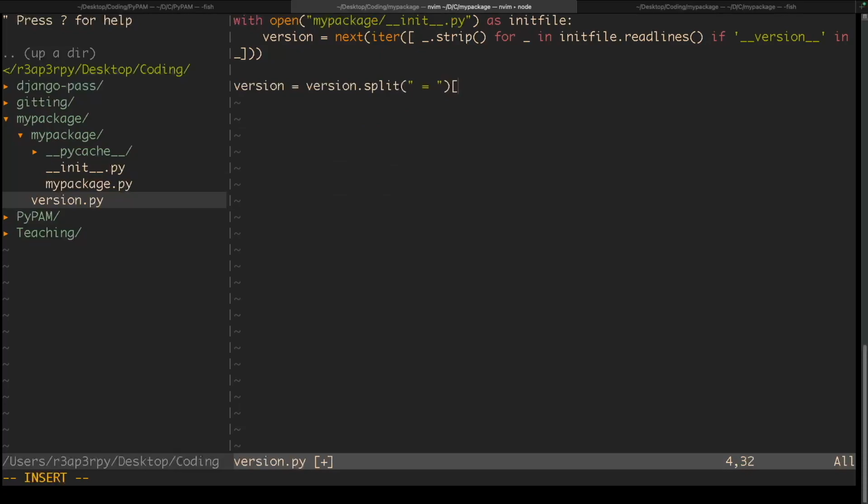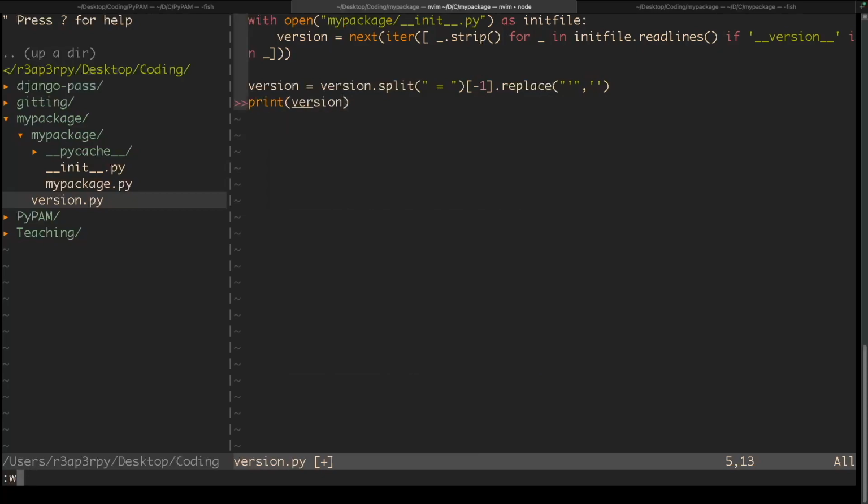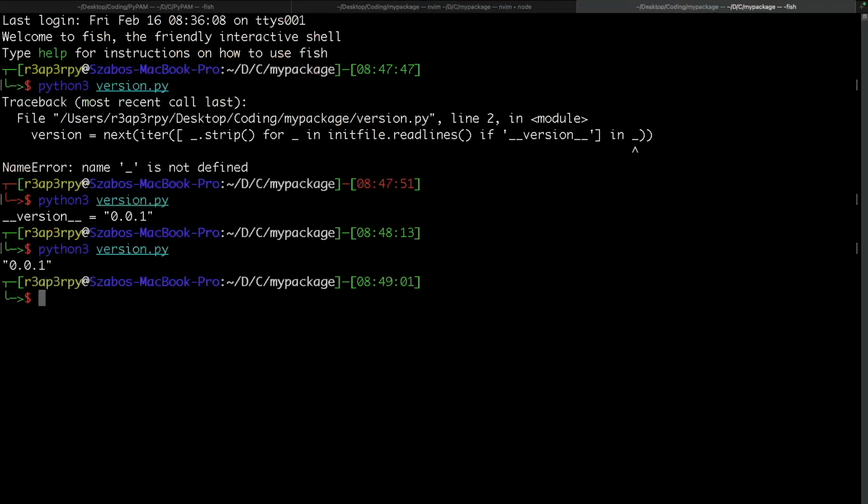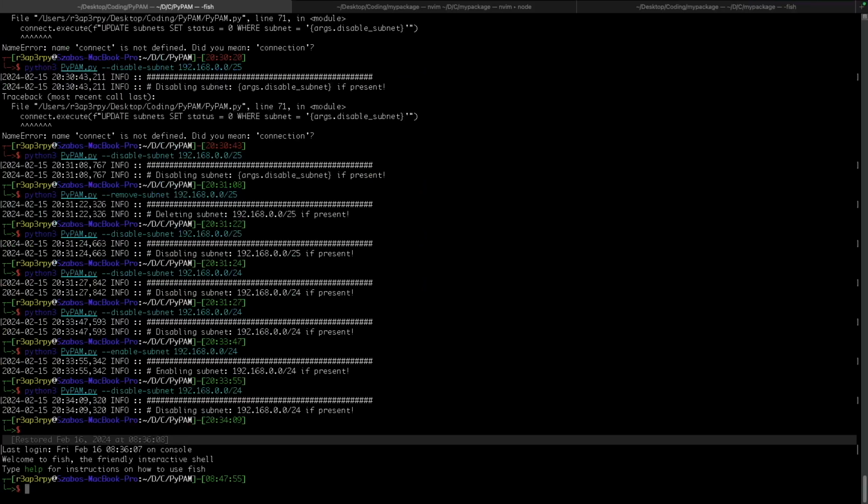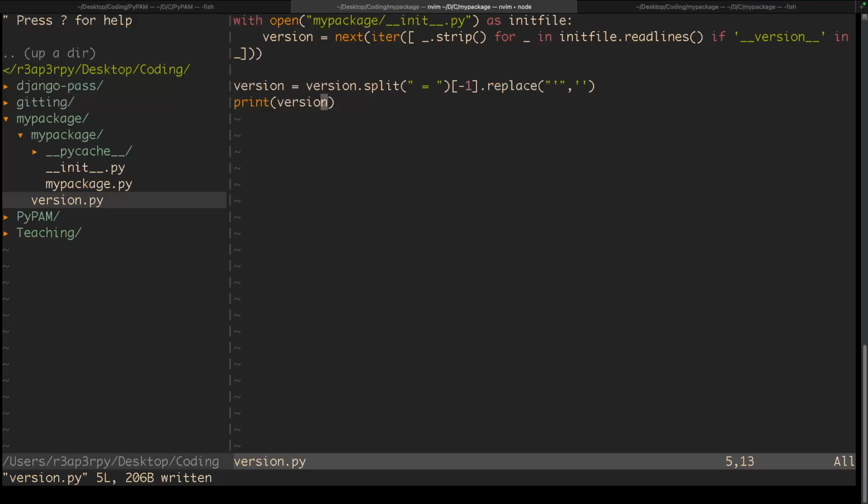And we want to take the last element and then replace the single quotes with nothing. Now, if we go ahead and print out our version, you can see that it's 0.0.1. And this is a string, which will be important.